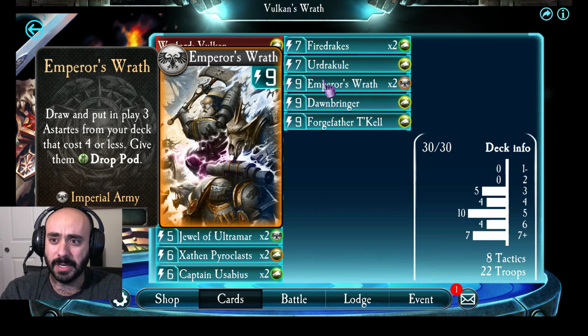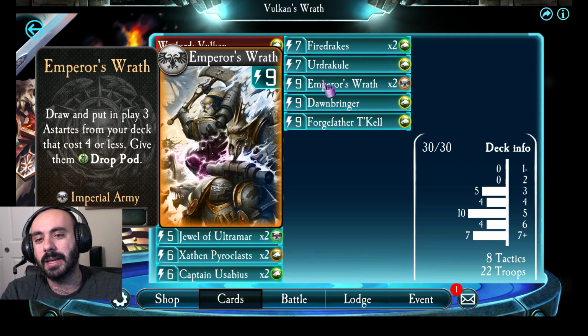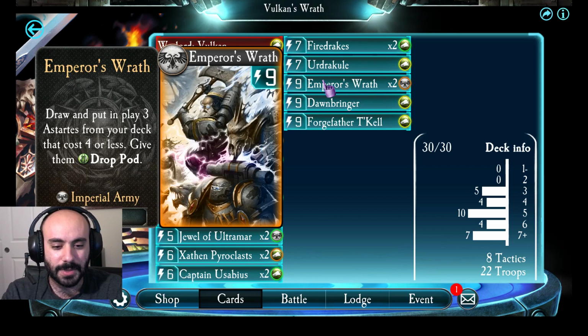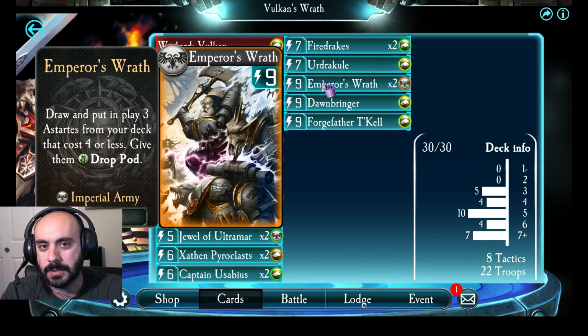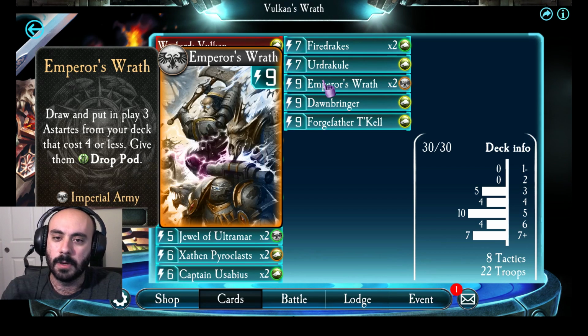Draw and put in play 3 Astartes from your deck that cost 4 or less, give them drop pod. I was rooting for this to win because it seemed like a fun card. And here is the perfect example of how there are 2 good legions, in my opinion, maybe 3. Definitely Space Wolves, definitely Vulkan or Salamanders, and maybe Iron Warriors. And the goal that optimizes Emperor's Wrath is having as many good 4, 5, and 6 energy troops. Why 5 and 6 when it's 4 or less?